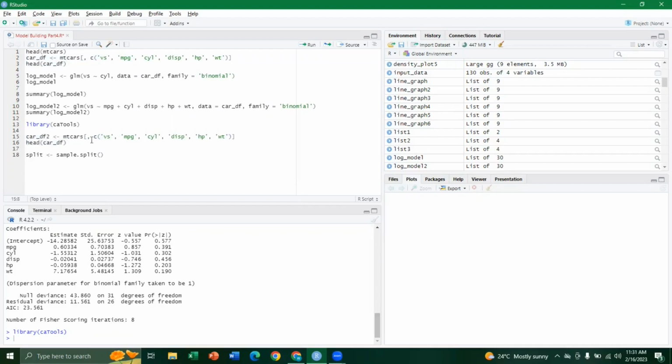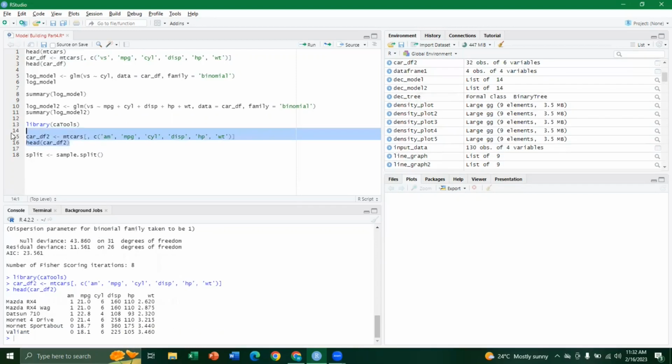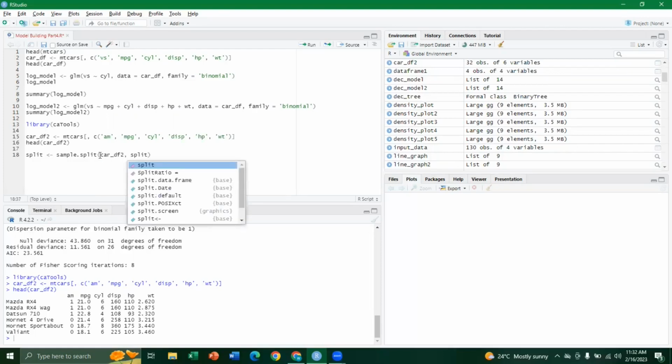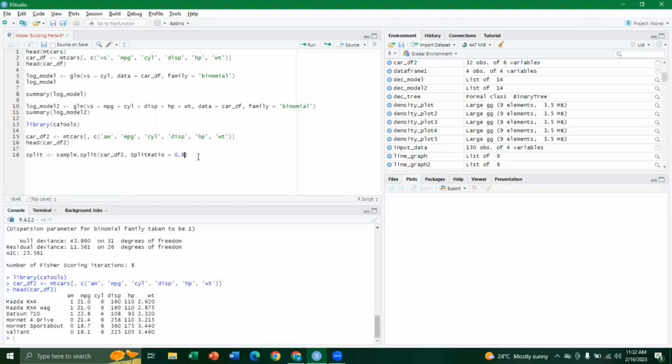I say cars df2, and I take the am variable instead of vs in cars df2. Great. So here I pass the data frame. I say take this data frame and the split ratio should be 0.8. It means that 80% of my dataset will be used for the training and the rest of the 20% will be used for the testing or the prediction purpose.